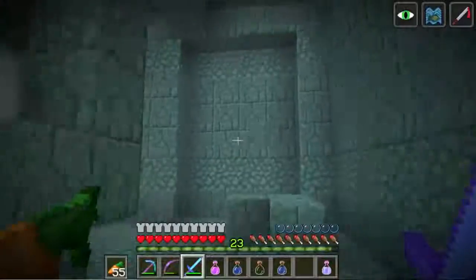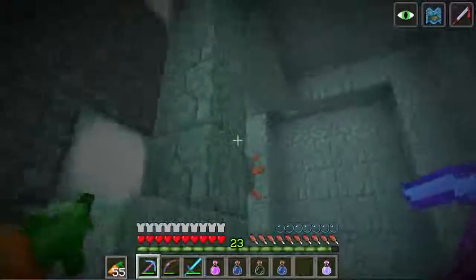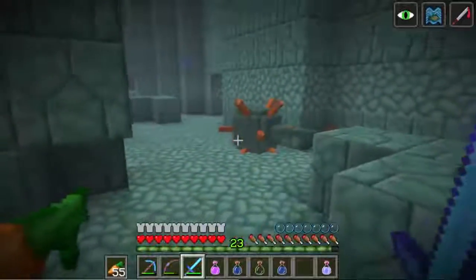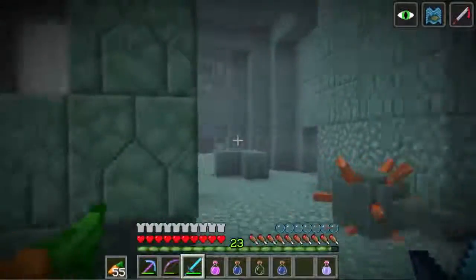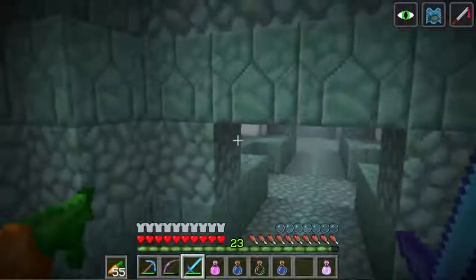Right, I've dug a hole through. I'm into another area. Well, I can see up there. Get some night vision going. They haven't shot me once yet. Strange. I've got shot hands ready. I've got night vision.